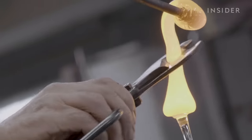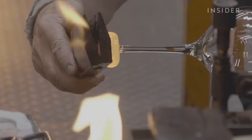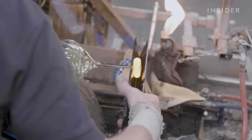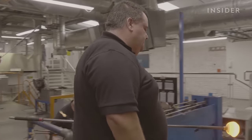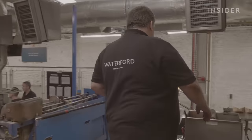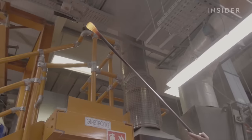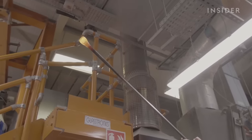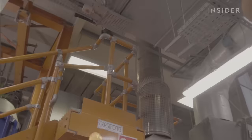"It's a pull stem and it's usually done by a machine, but here in Waterford it's made by hand and it's a team of four people." One of those four people is Edgar. He is typically accompanied by a master stemmer and two apprentices who assist with tasks like creating the ball of glass the master blower will use for the piece. "There's no individuals in here. It's teamwork all the way through, but we often even socialise together, kill each other, make up again."